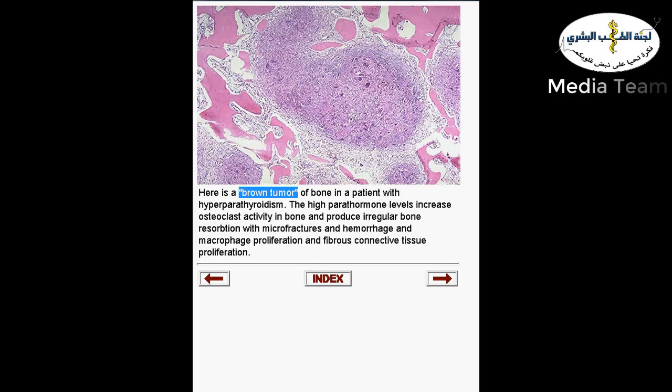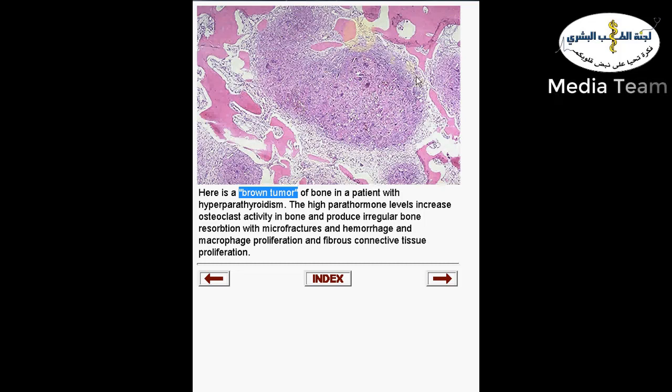The cause of brown tumor, usually we see them in patients with long-standing hyperparathyroidism. As we have said, the parathyroid hormone will stimulate what type of cells in the bone? The osteoclast. Excellent. So in long-standing patients, for example, with a parathyroid adenoma that's producing hormone for a very long period, the osteoclasts will proliferate, destroy the bone trabeculae, and resorb bone everywhere in the body.